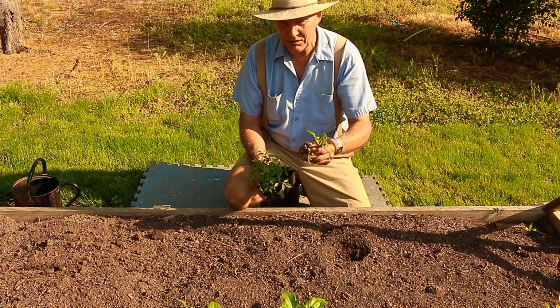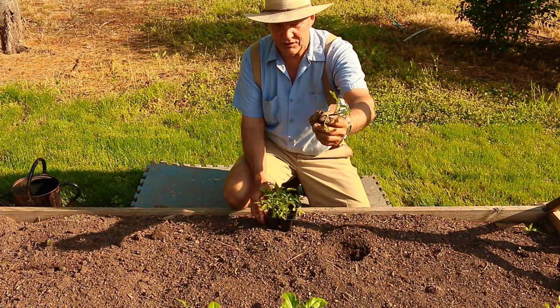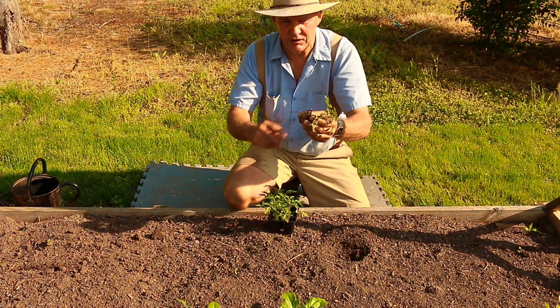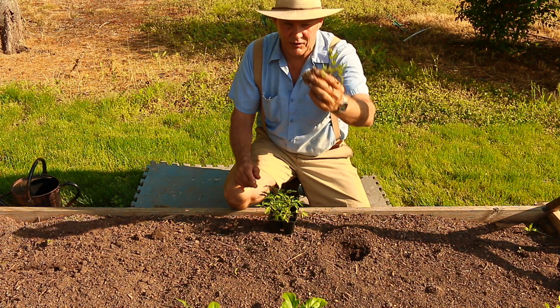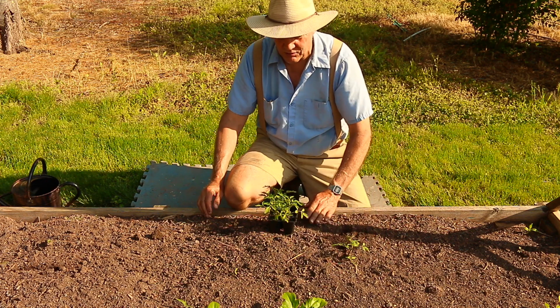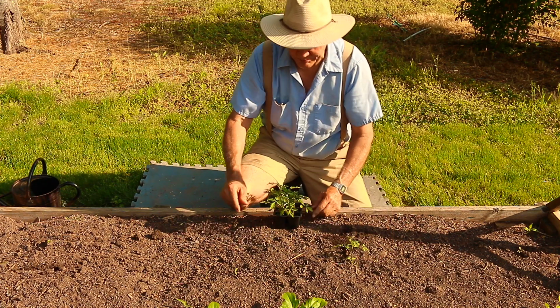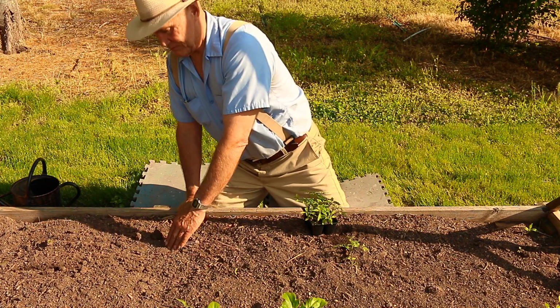raised bed. And you know, it never hurts to inspect your plant to make sure it's not root bound, where it hasn't been growing in the pack too long. You don't want it choked out by roots. And these, you can tell that they haven't been growing that long because it's minimal roots. And so you just simply want to dig a little hole. You can either use your trowel or your hand, and I always use my fork fingers to press down on both sides of the plant. And then I have another hook about right here.